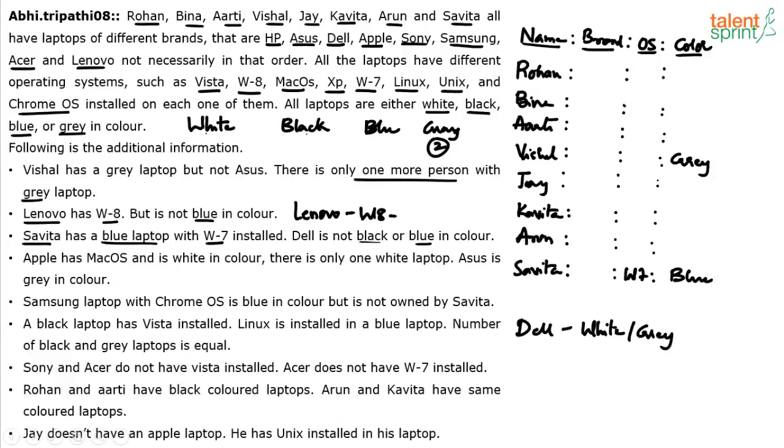Yes or no? Since there are only 4 choices with respect to color, he has already mentioned that Dell is not black or blue. It cannot be black or blue. So it has to be white or gray, right? Now we'll figure out which is the exact color somewhere else.